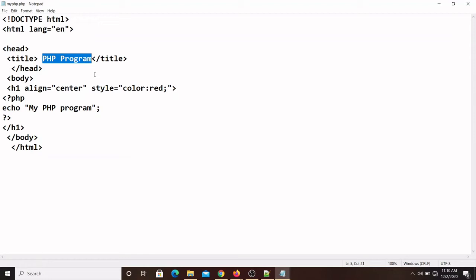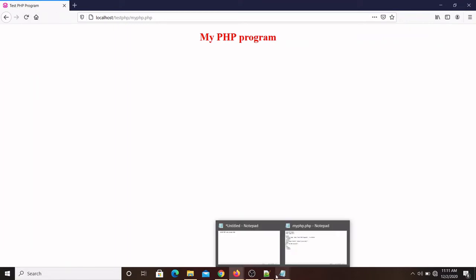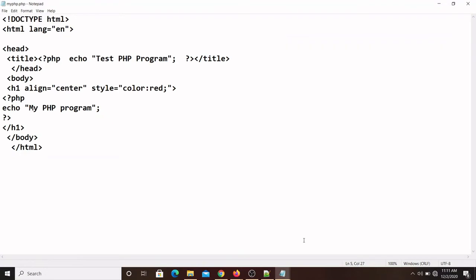So in that case, after the title again you can use the PHP syntax, right, close here, and then again the echo command, double quote, close this once, done, Control S. I will add one more thing, test php title, then we'll get the idea. Then you can refresh. Yeah, you see in the top only, you see my mouse cursor coming here, na? So the indication of this is, anywhere you can write the PHP code without any problem.